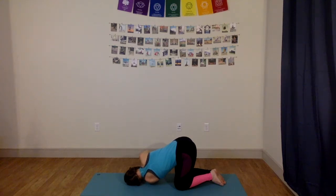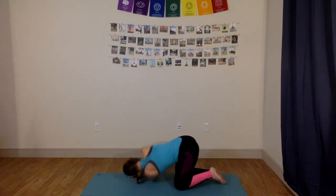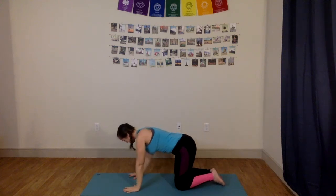Exhale, press your right hand into the mat. Inhale, slowly unthread the needle, bringing your left arm all the way back up toward the sky. And exhale, return to tabletop.